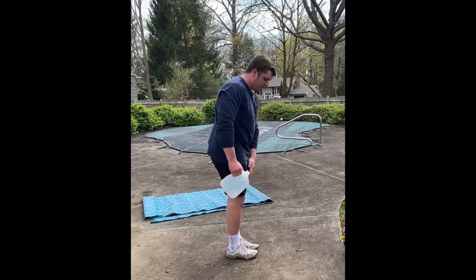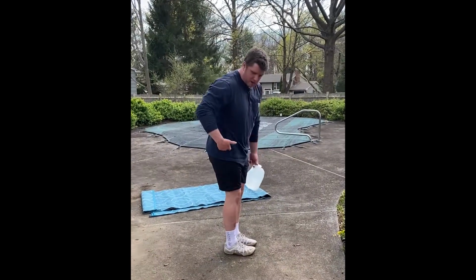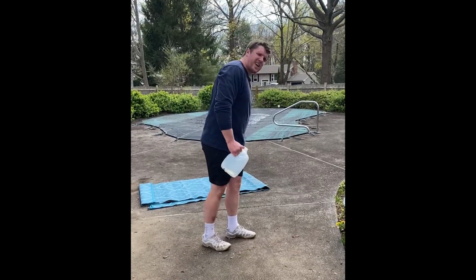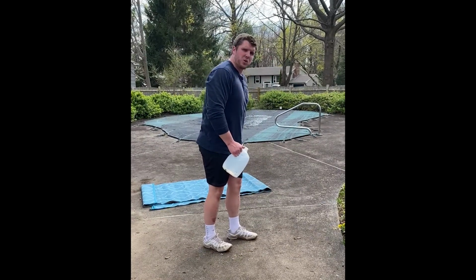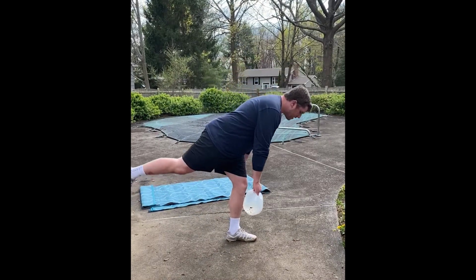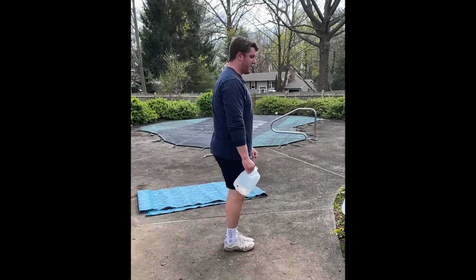You're gonna pull it back just like you would with a farmer's carry or a suitcase carry. Squeeze your abs. This leg is gonna go back, and we're gonna keep our ankle, our knee, our hip, and our shoulder all in one line. Our abs are gonna be engaged, and the working leg, that glute is gonna be turned on. Go down for 1, 2, and 3, and then come back up nice and easy.